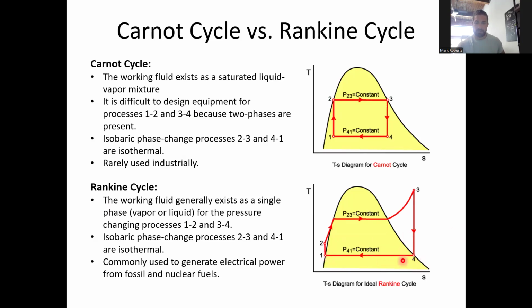So again, we condense everything to a liquid and then we pump a single phase. We heat everything all the way from the subcooled to the superheated so that we're only working with a single phase coming out, and then we drive it through a turbine. So only vapor goes through the turbine, and coming out is saturated vapor, and then we condense it. So we have our heating and cooling processes, and the work is being done only on a single fluid. This is most commonly used in electrical power from fossil fuels or nuclear, so coal plants and nuclear power plants.